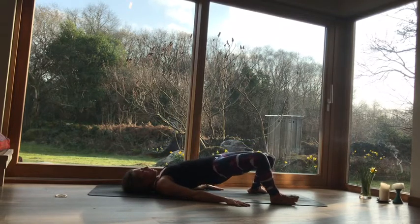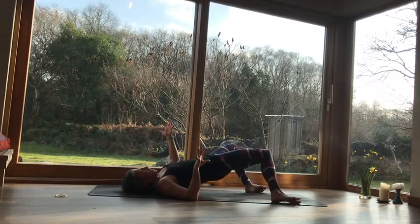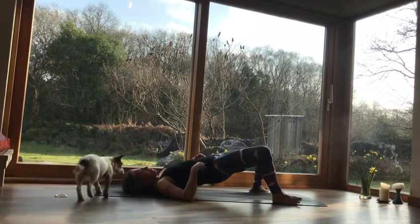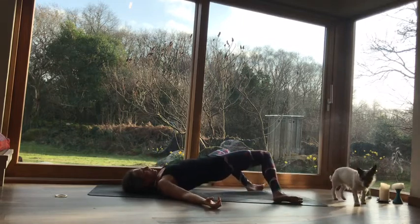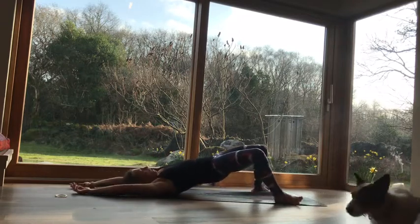And then begin to sway from side to side. So you're rolling onto the big toe side of your feet and then the baby toe side of your feet. And you're swaying your knees from side to side, keeping your hips quite high. As you sway from side to side, you get a sense of the side of your body. You can rest your arms overhead if you wish.